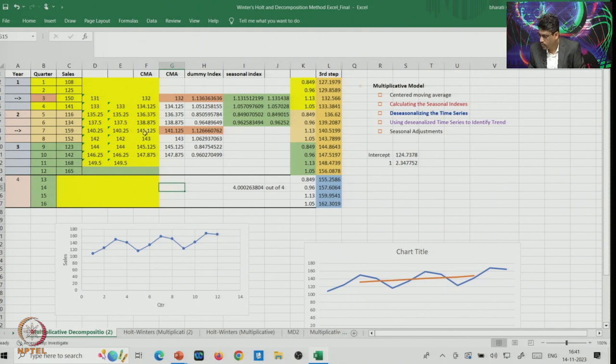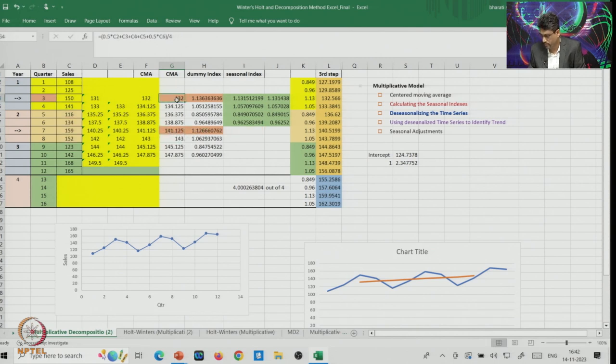Now, here if you see what happened, either F or G, anyone you can follow, suppose G. Here you can see the average value for the third quarter. Here we also found the average of the third quarter. This is the third quarter. Actually, third means 7th. 7th is nothing but the third, right? 3, 7 and 11 are the same. But based on 3 years of data, we can get only two representatives of the third quarter. So, the third and 7th information we found. For the 7th period, you actually had 159, but the central moving average you found here is 141.